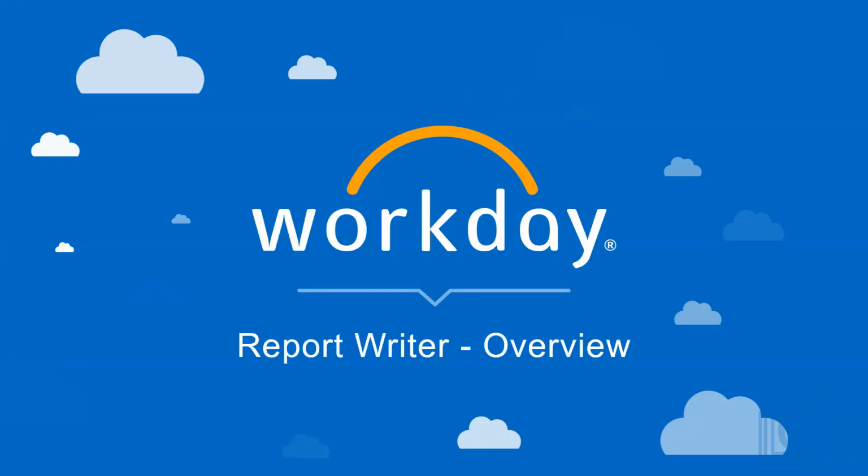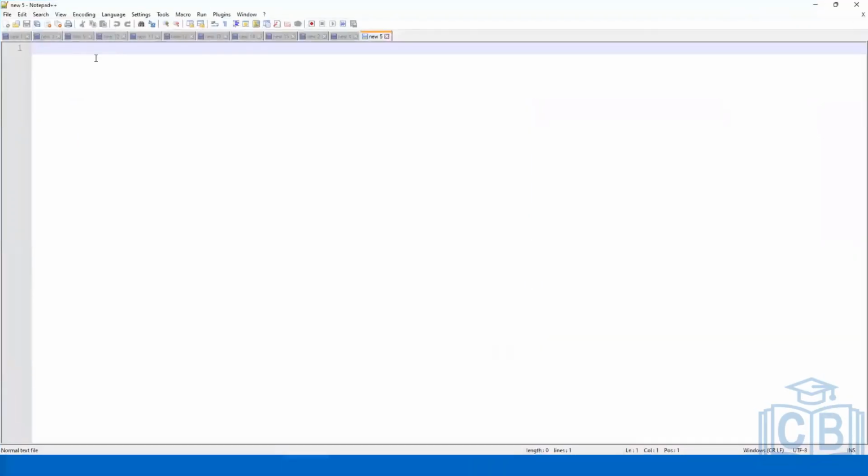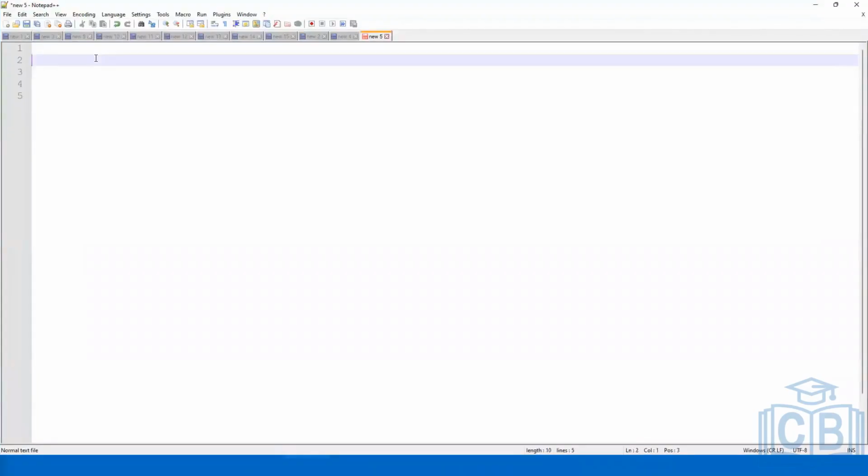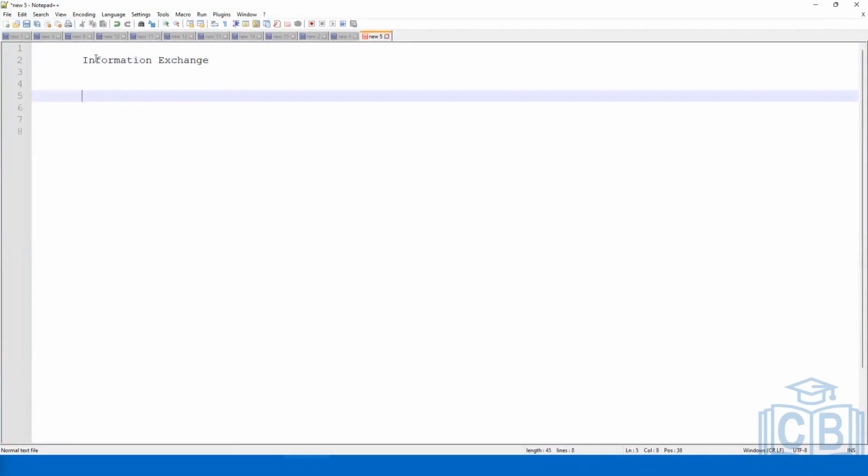Correct. And what were the steps involved? If somebody can summarize what were the different steps involved. Putting down the information into a proper format. Yes, search was part of it, but can we put a better term for it? What was the activity that you did? Let's say we title this discussion as information exchange. Step 1 is data collection. Data collection, yes, or in other words, getting the data.